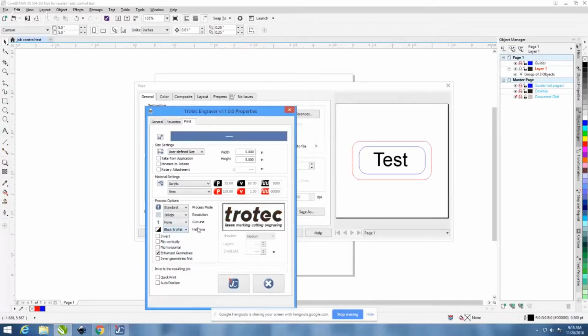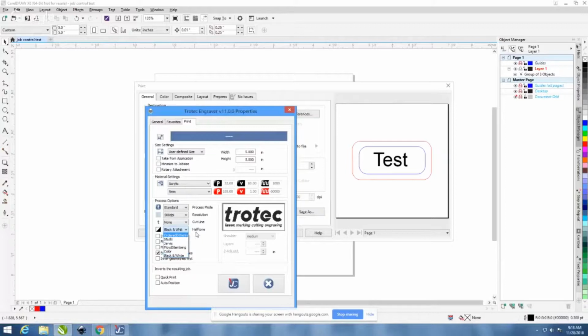So moving on to black and white, this is great if you want to do a quick engraving of a logo if the background is somewhat white. You can easily send in a bitmap and convert it to all black, and it'll engrave that bitmap or logo or what it may be. So this can save you time rather than having to drag a logo into CorelDRAW and having to vectorize it. You can try this method and hope that it works. If your photo's high enough resolution, you shouldn't have any problems. But again, if you have a low quality photo and there is some resolution issues on the edges of your shapes, it might not give you the quality that you're looking for.